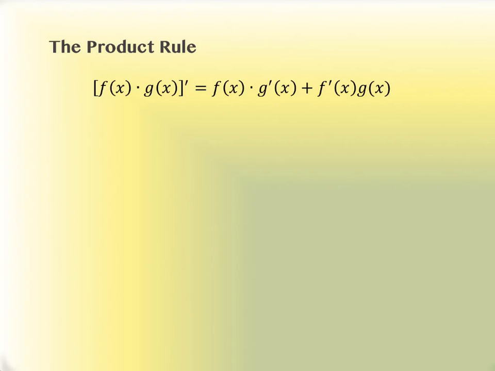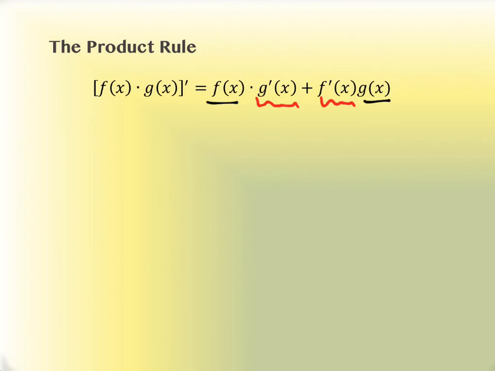This is actually how it works. If you want the derivative of f of x times g of x, you have to take the individual derivatives, the g prime and the f prime. They're in there, but you combine them with each of the functions as they originally were. There are variations of this because of commutativity of both multiplication and addition, but the basic idea is that you leave one portion the same, and for the other you take the derivative.